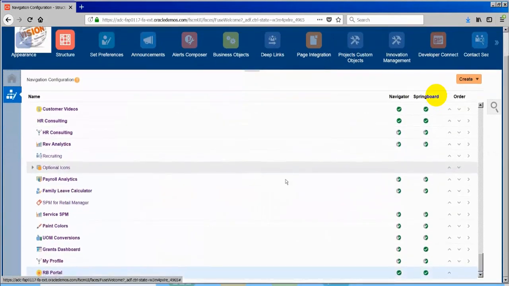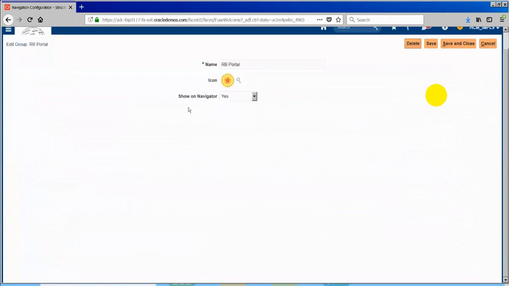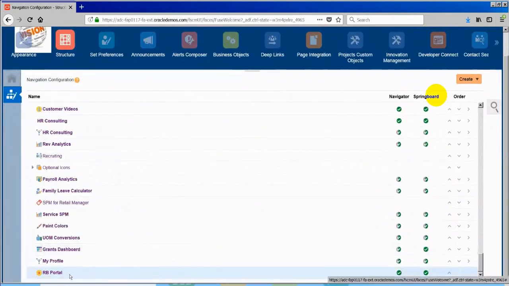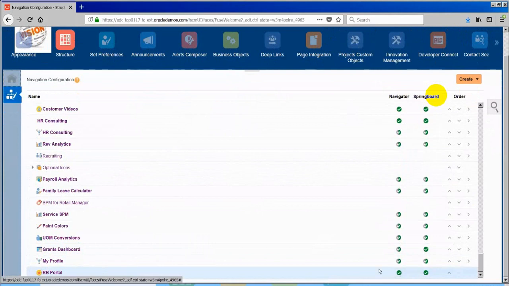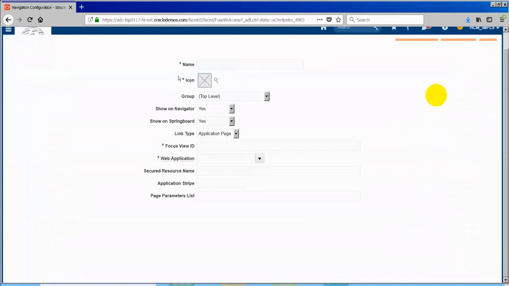Right? So now under this group, I wanted to create an icon basically. So what I can do, I will go here and click on the page entry, and in the page entry I will create two entries.